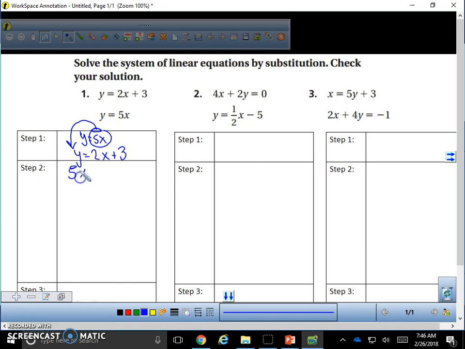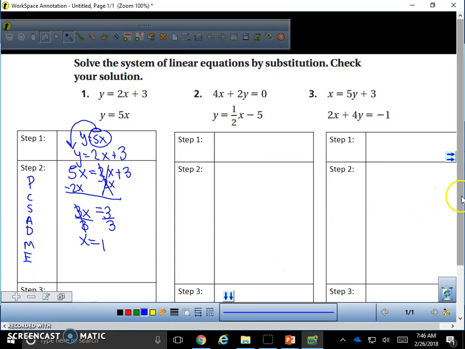Now we're in step 2: 5x equals 2x plus 3. So all of this is written the same here, except instead of saying y, we're saying 5x. All right, PC, SAD ME: parentheses, no. Like terms, yes. Got to take away 2x, got to take away 2x. We don't want to take away 5 because we want x's all on one side, constants all on the other. Now we'll have 3 equals 5 minus 2, 3x. All right, undo multiplication with division. And we have x equals 1.